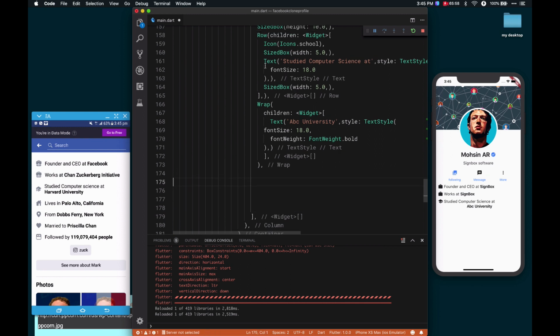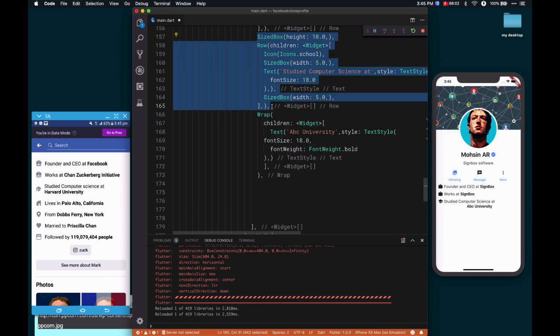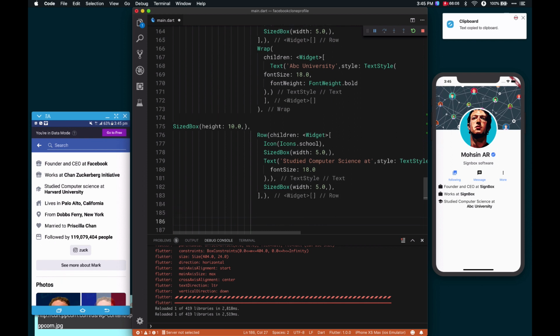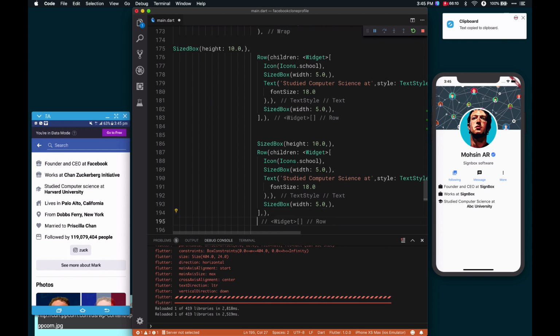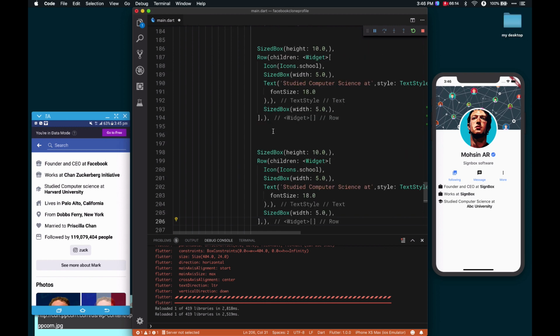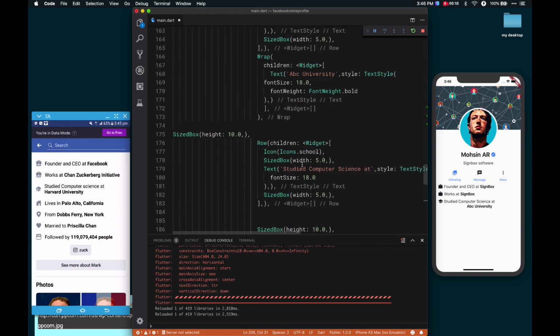Just copy and paste the size box and the row again, and this one, again this one. So what I need to do is add a size box and the icon for this live.